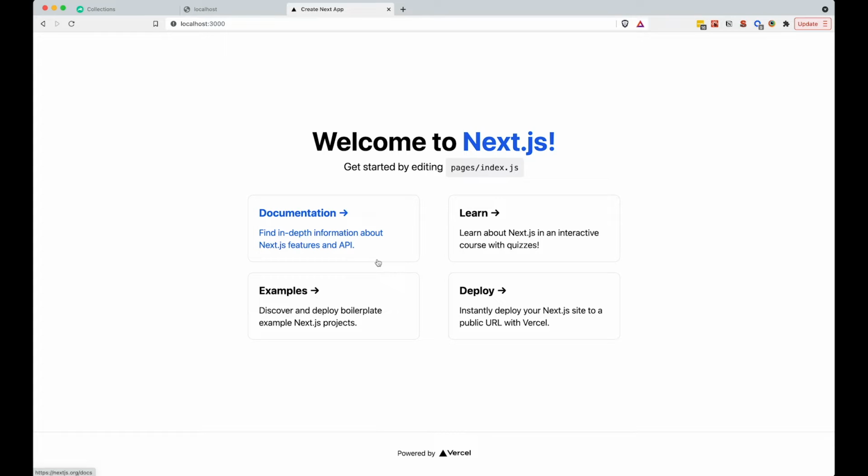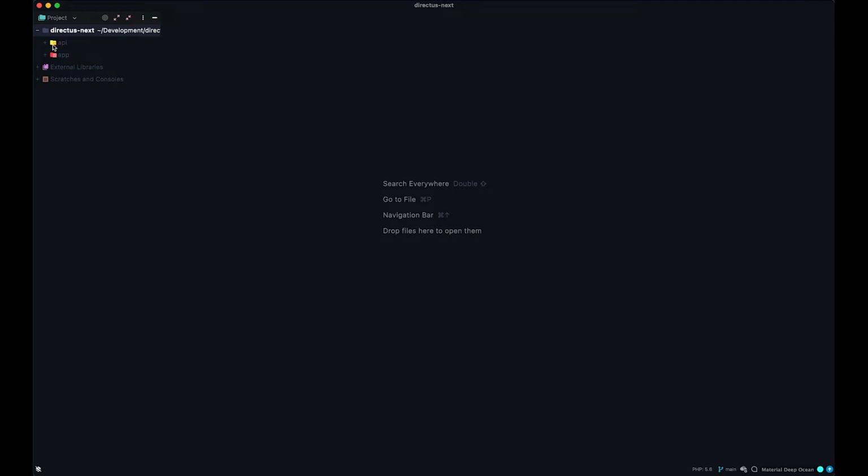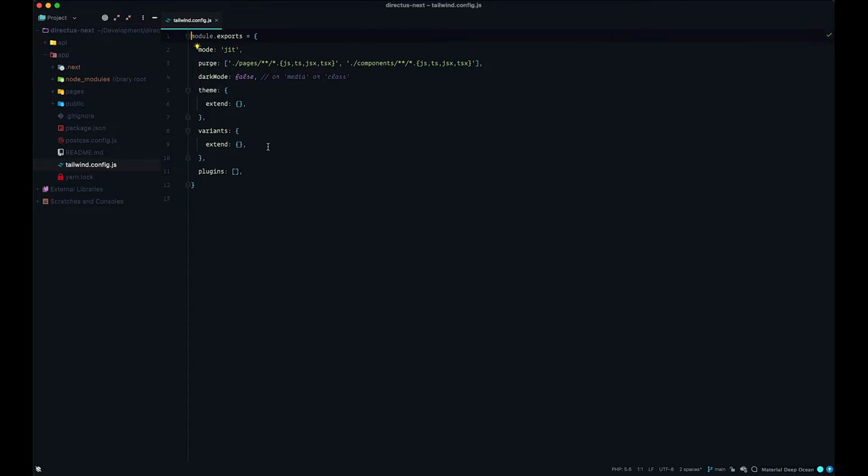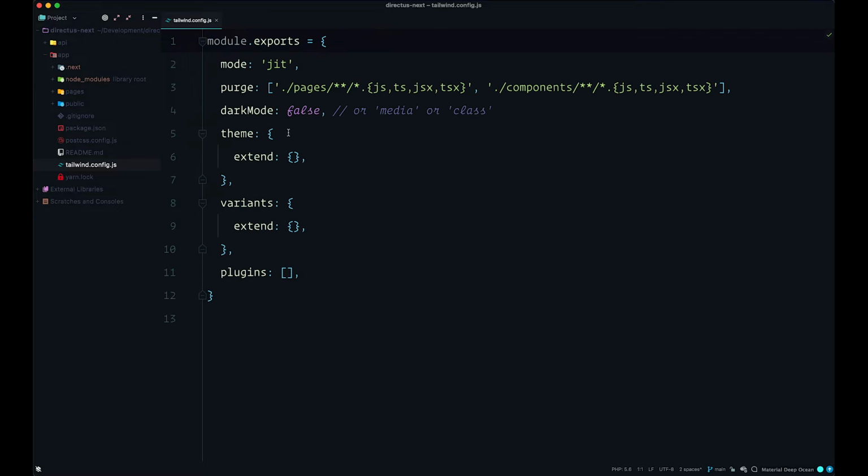I just want to show you some things related to Tailwind. So in this project, we have API, this is our Directus setup, and we have app, this is our Next.js application. As you can see right here, we have something called tailwind.config.js. If we open it up, just please make sure that you have this JIT mode enabled.